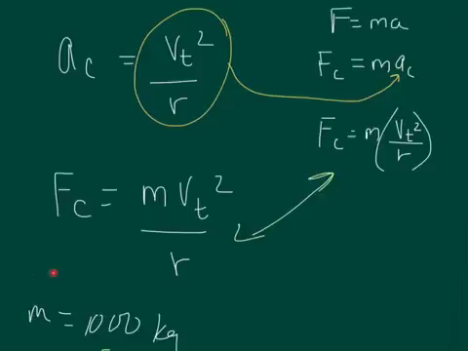Let's use the white hand. Can you see the white hand or no? Yeah. All right. So either use this formula. You can always plug in the mass, plug in the velocity, plug in the radius. What I did though, I said, well, we already calculated the acceleration, didn't we? So I just used this one right here. I took the mass and I multiplied by the acceleration.